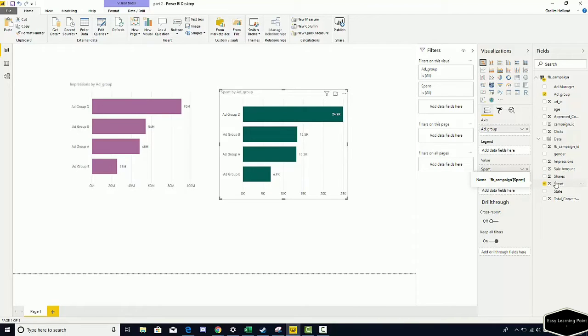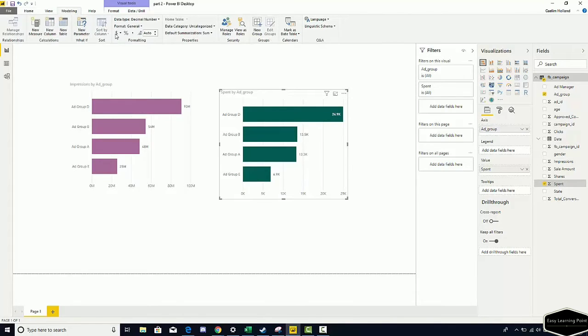So we know we spent dollars, so I would love to see a dollar sign next to these labels. To do this, we go back to the fields, highlight it, move up to modeling, which is on the top ribbon, move over to the format section, and we can click the dollar sign for currency format.